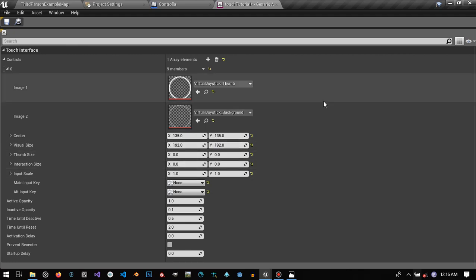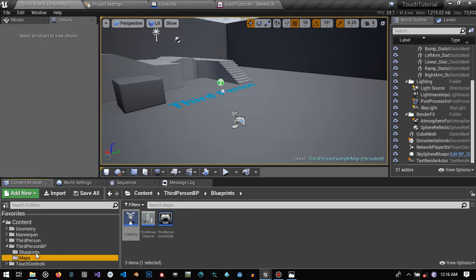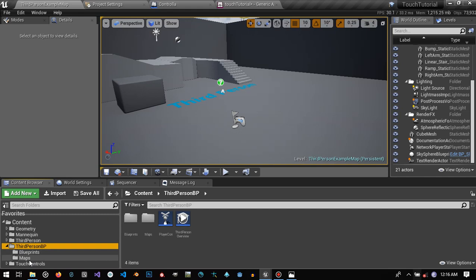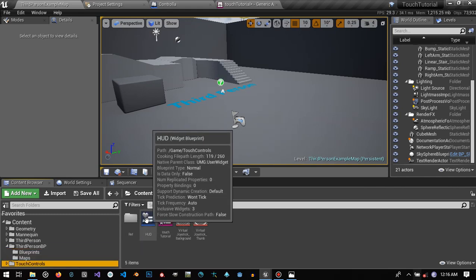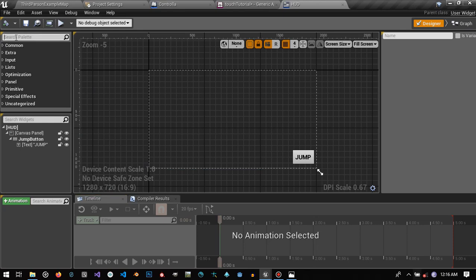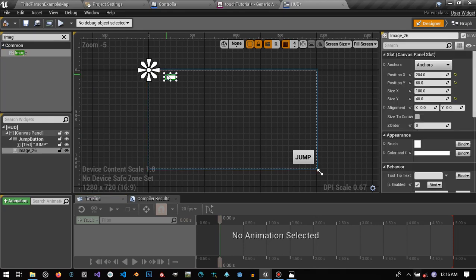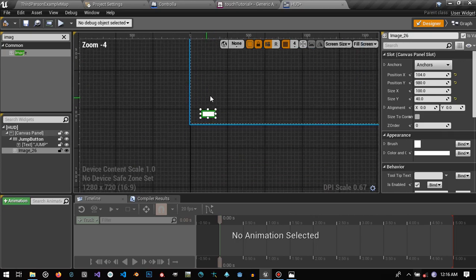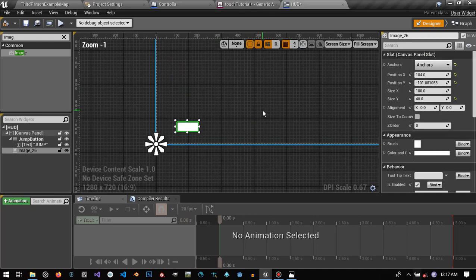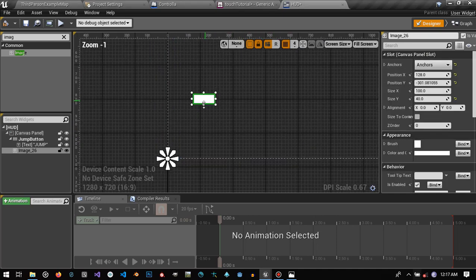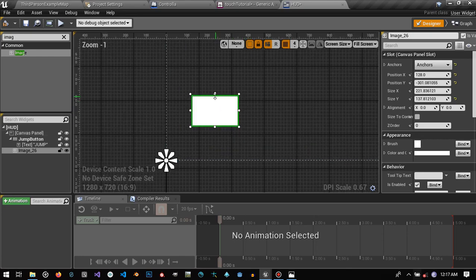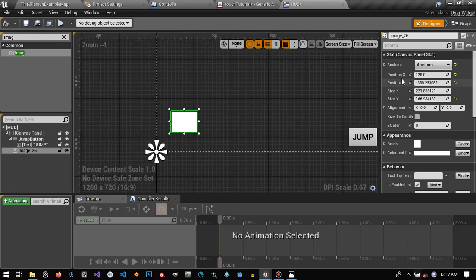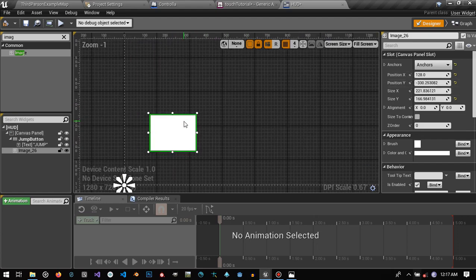So I know you're asking yourself, how am I coming up with such numbers? It's not really an exact thing, but the way I've found you can do this is just going to a widget template, then you can just add an image here, just randomly here. Okay, and then you can just anchor it to that corner, and as you can see, if you anchor it to this corner, you can see position X, position Y. So that's what I usually use.